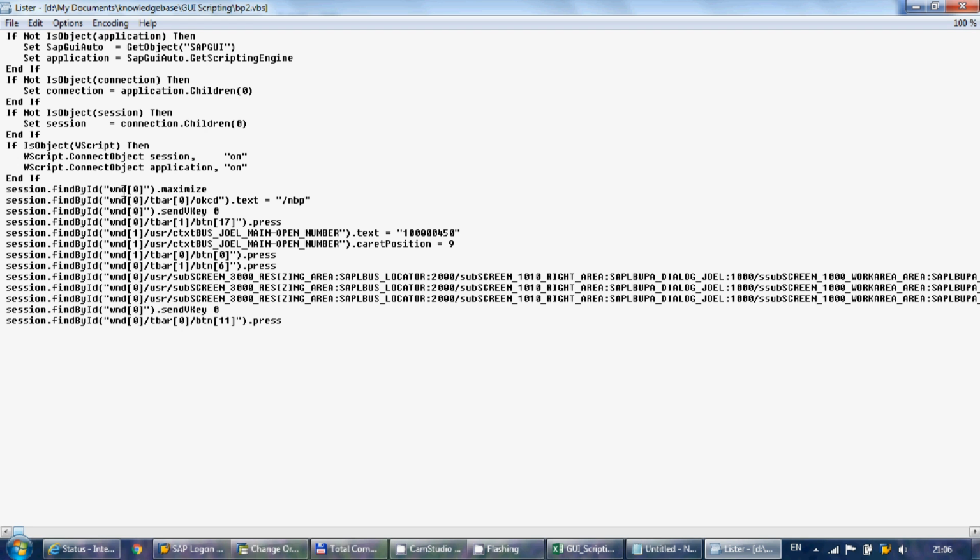As you can see, the script records every single screen button press. So the only way your repetitive script is going to work is if your screen sequence is the same throughout the entire process. For example, if you are maintaining a business partner and you have address check, which sometimes throws up an address check window, sometimes it doesn't, your script is not really going to work, because sometimes it has to handle those extra screens, in other cases it wouldn't. So whenever you create a recording, think about all these cases. Maybe there is an alternative transaction which is simpler to use, or you might need to create two different scripts for case A and case B. But we'll probably see later that you might have some way to work around those problems.